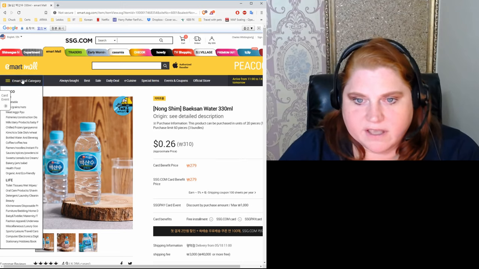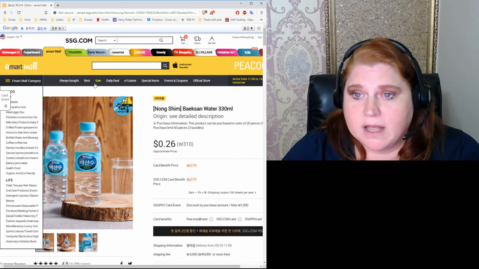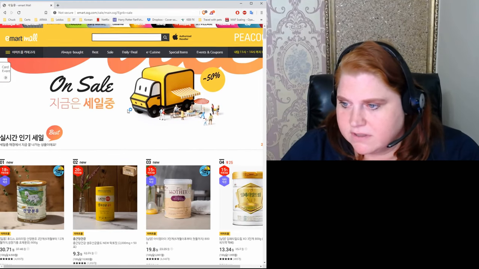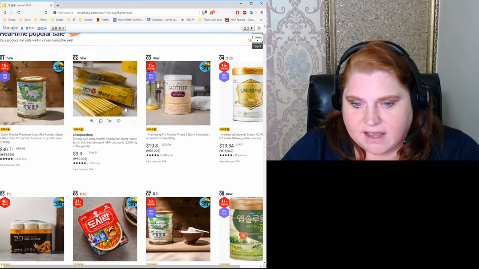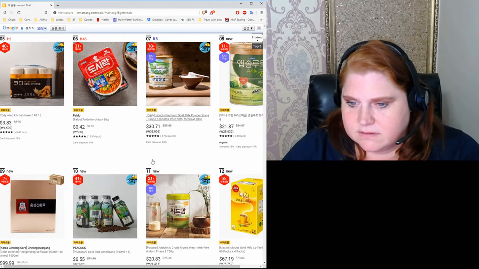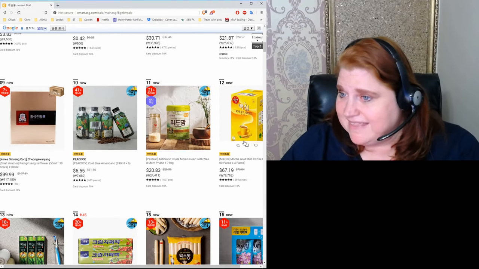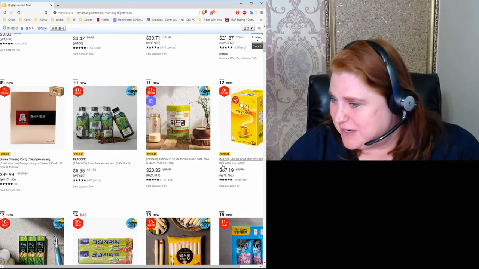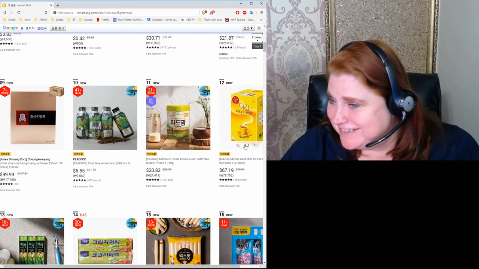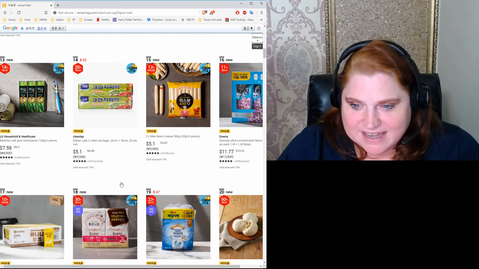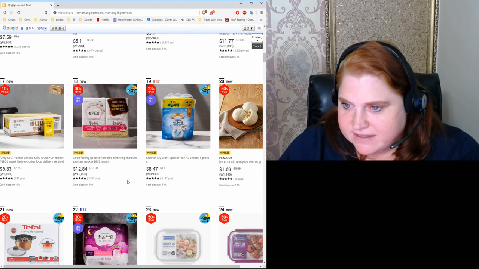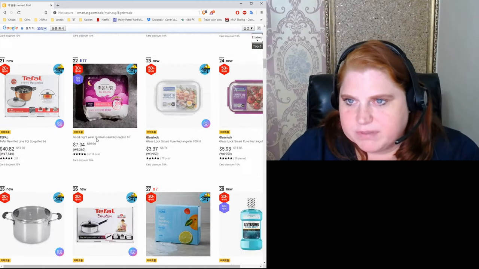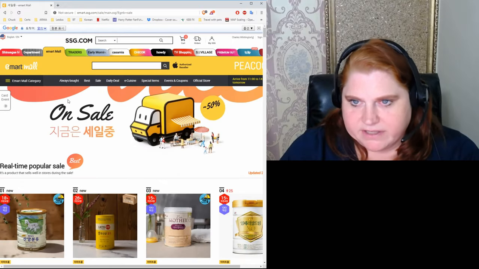And then I'm going to go back over here to category. I'm also going to look and see what's on sale. I haven't looked at sale this week to see what they have on sale. Sometimes they can have things that I might be looking for. That's a lot of those for $67. For 200. We don't need those right now. I'm just going to glance through here and see. We can still get toilet paper here. So overall, in that little bit of sale there, I'm not seeing much that we really need.